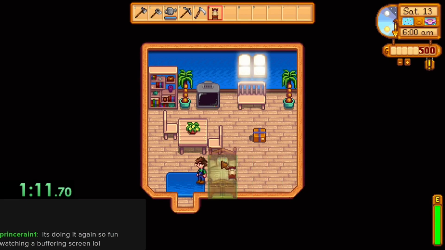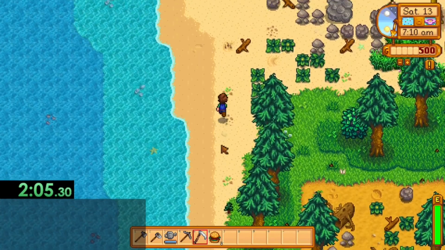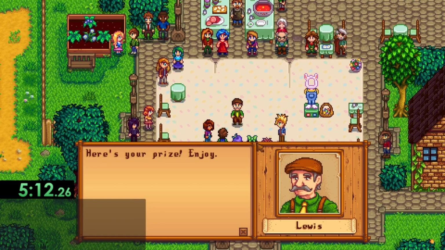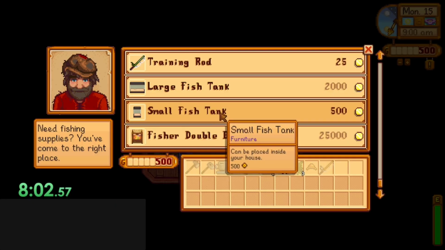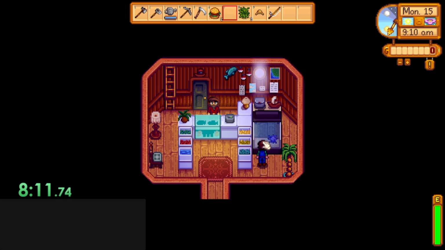Like in this run. For some reason I was able to sleep like a whole 20 seconds faster. I'm not sure why it took me so long the first day, but then I went out and looked for a sea urchin. This part is just RNG. And from now on, I was just trying to get the sea urchin on the beach farm. After that, I got my hat at the festival, slept a couple days, waited for Willy, and then bought the fish tank and put it all together. All for a good second time of 8 minutes, 13 seconds.